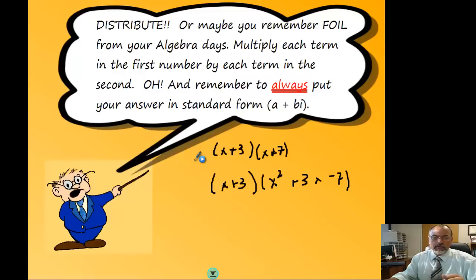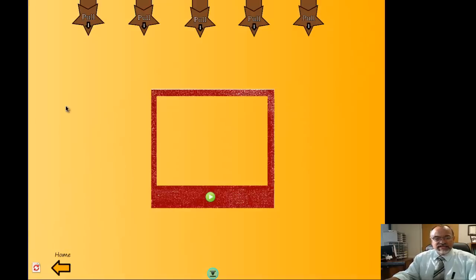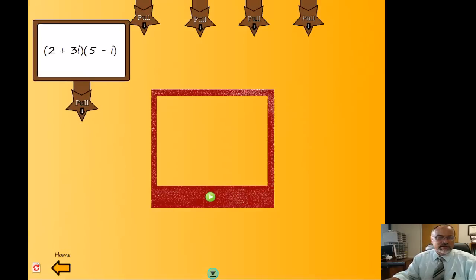So later in the year, when we're multiplying binomials times trinomials, or one trinomial times another trinomial, you know how to do it because you know how to distribute, and that's really all it is. Okay, so foil if you want. It's much like that, but please take some time to think about what you're actually doing. We're actually distributing. So let's take an example here, and I'll show you how to distribute. Let's take this complex number 2 plus 3i, multiply it by another complex number 5 minus i, and I'll show you how to distribute.